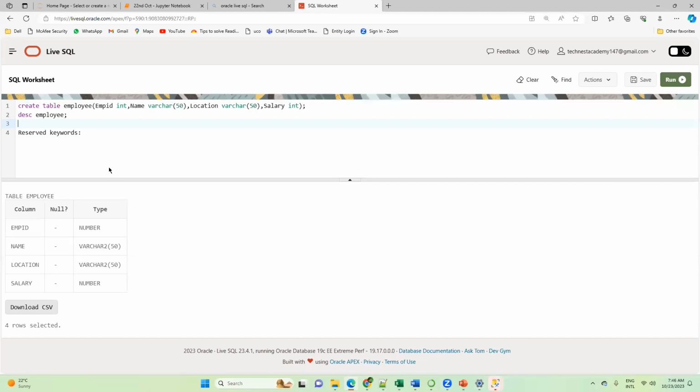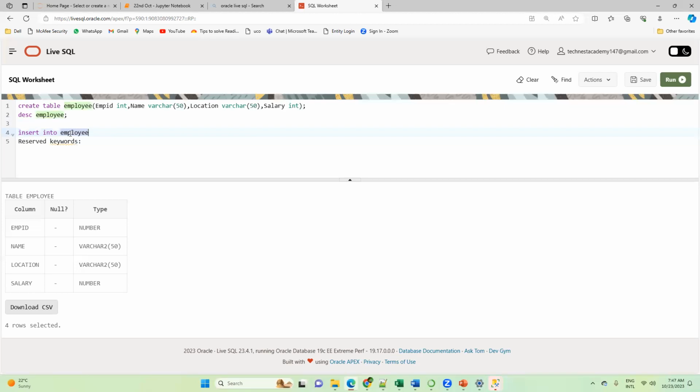What next after this? We are storing the data. Good. You constructed a house, then what will you do? You will go and stay there, right? Similarly, you have created a table, now you have to store data. So to store data, you have to write insert into employee. The meaning of this is you are telling the SQL engine that I want to store something, where?